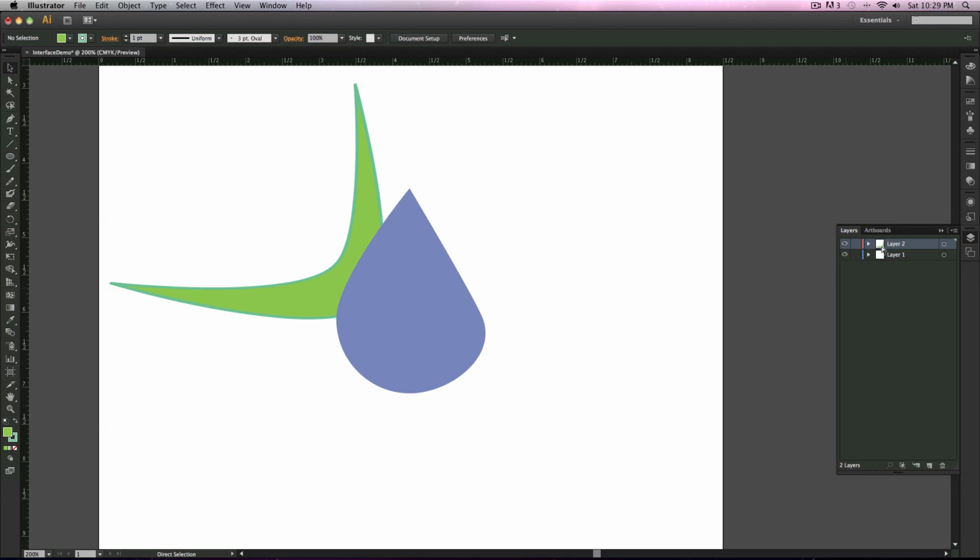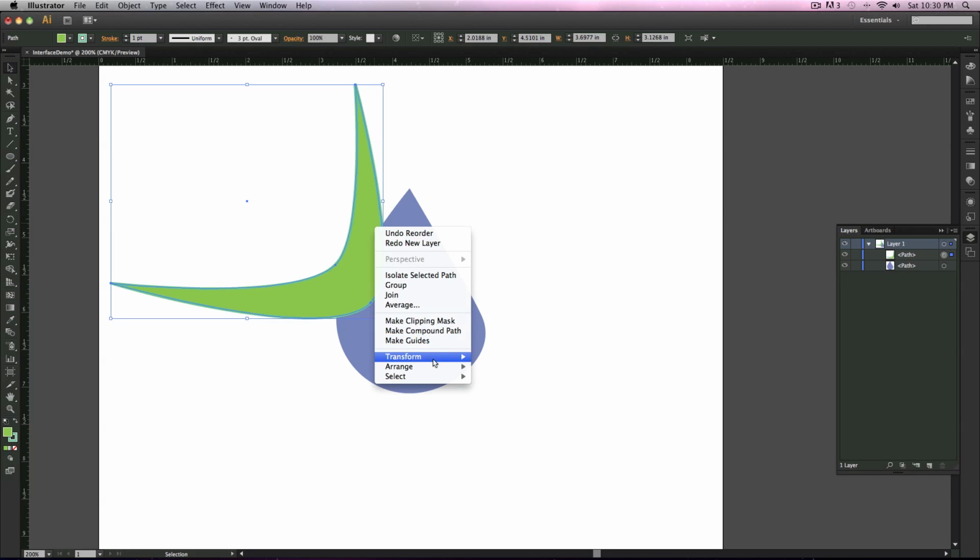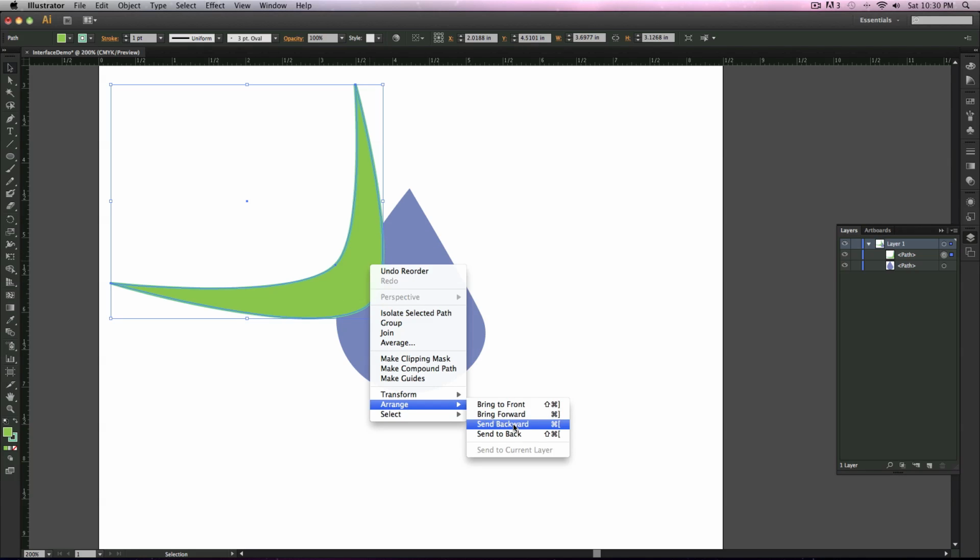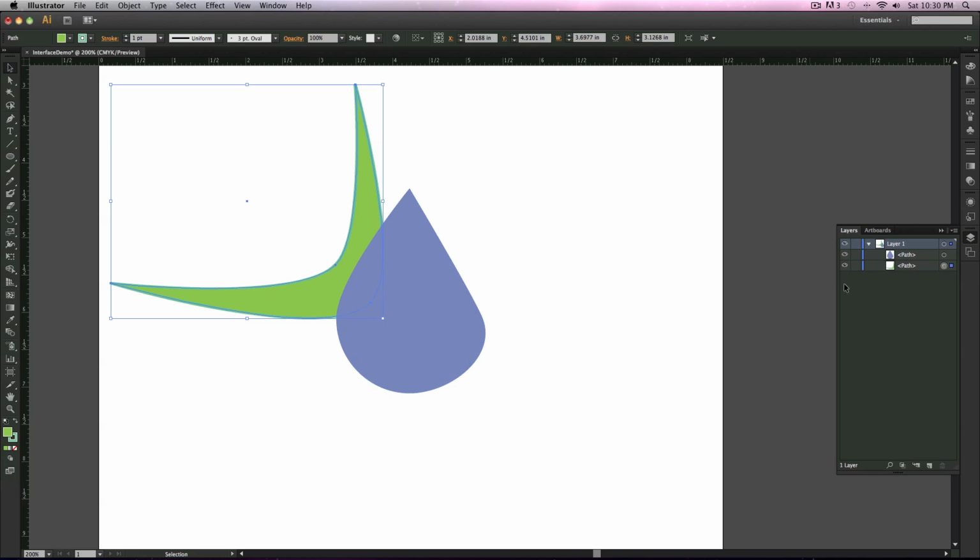That works. If they're housed within the same layer, think of the layer more like a folder or a group. All I can do, and this is my method, is right-click on the shape, and choose Arrange, then Bring Forward or Send to Back. Now this is your Command key, and this is your bracket key. So when I say right-click, Arrange, Send to Back, it switches them for me. And when you get really good with this, you can use your bracket keys, which are next to the letter P on your keyboard, and go back and forth here.